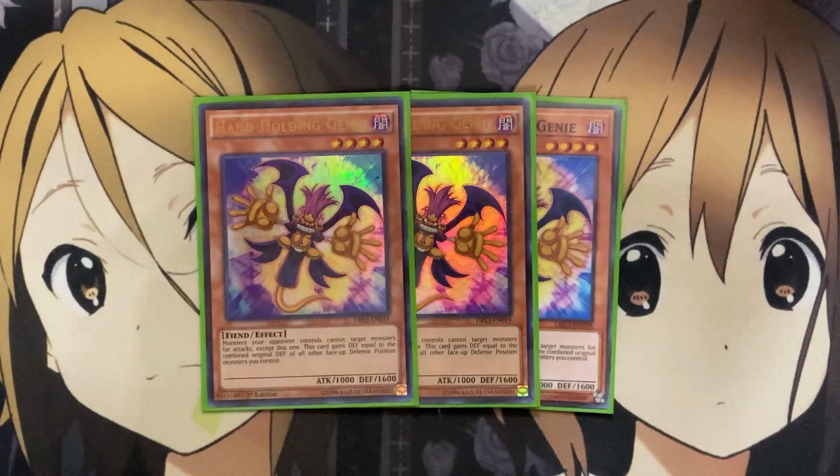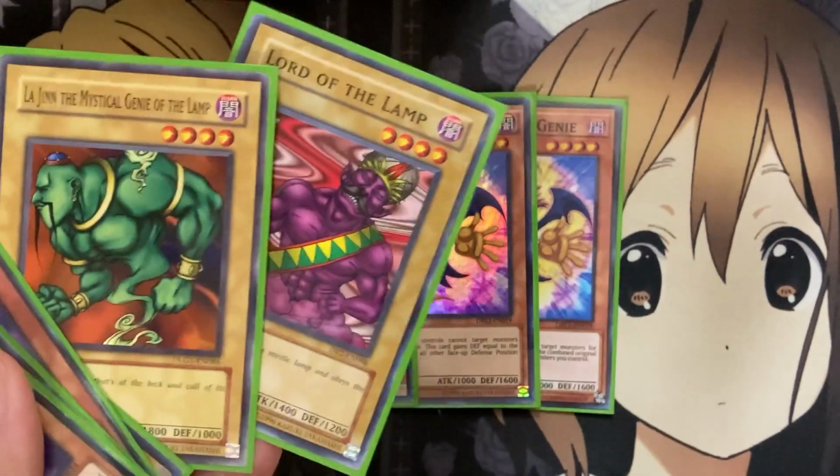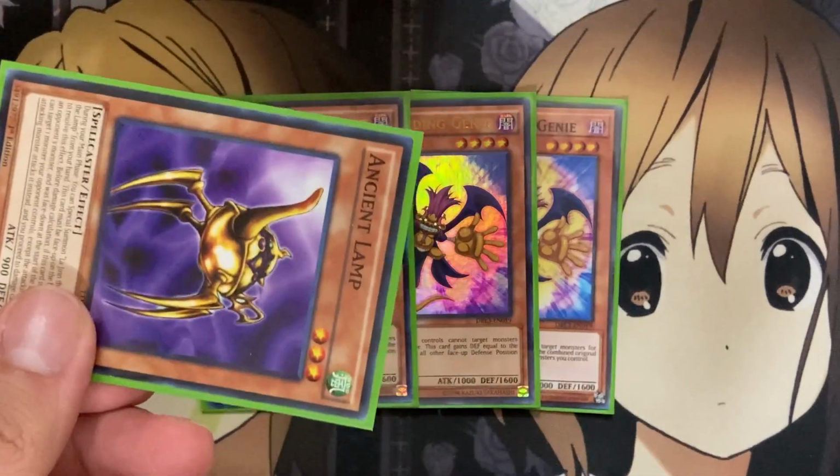The big weakness obviously is that Lord of the Lamp and Jinn both have pretty low defense, so while they can provide some defense to Hand-Holding Genie, you mostly want to rely on Ancient Lamp for that defense power.